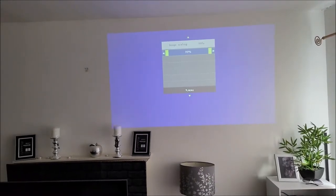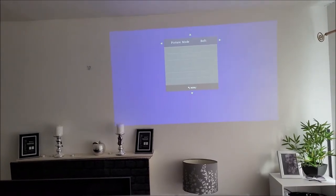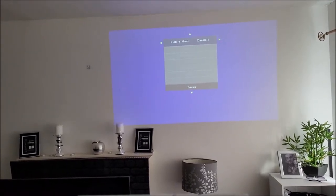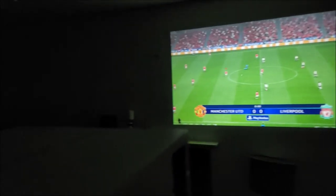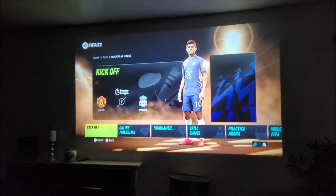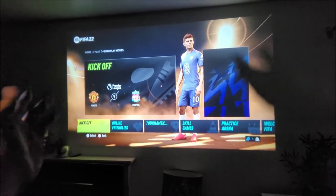Within the main menu, you do have certain settings, so you have image scaling, aspect ratio. You have a picture mode, which by the way, we always choose dynamic mode. There's an update feature and the auto power off timer too. Now, in regards to gaming using that PS5, let's focus it a bit using the manual focus and adjust it using that keystone tilt. Okay, that's about good enough.